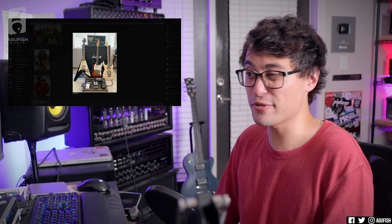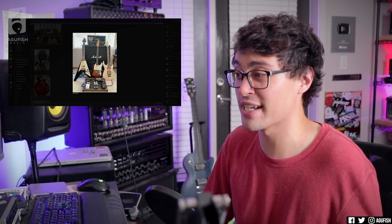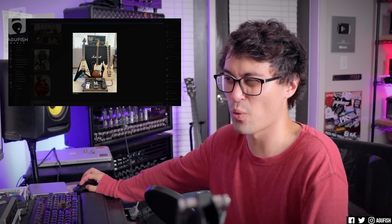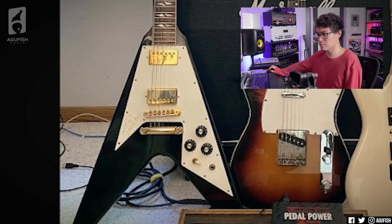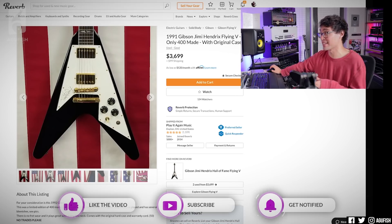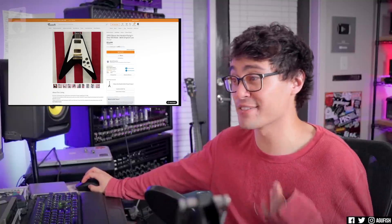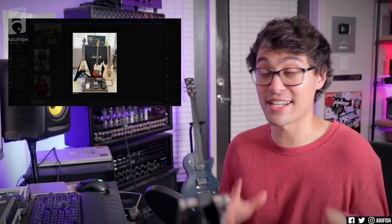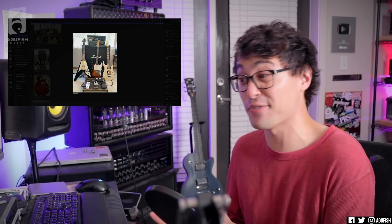Alright, guitars. On the left, the Flying V. I'm not a huge fan of Flying Vs. Sometimes they're really cool, like Brent Heinz Silverburst. This one's interesting though - I'm not familiar with it, but it looks like a signature model. There's a signature on the pickguard, which is a weird shape. It also looks like it says something on the truss rod cover, and those inlays are obviously not the Gibson standard. Wait, does that say Hendrix? I know he's had Gibson models. So I just looked it up - what Julian has here is a super limited edition Hendrix Flying V. According to this Reverb listing, only 400 made. It's from the early 90s. It says Hall of Fame on the back of the headstock to commemorate when he was inducted into the Rock and Roll Hall of Fame.